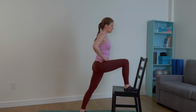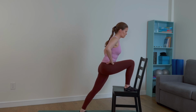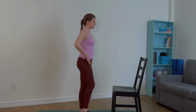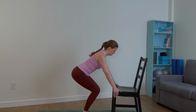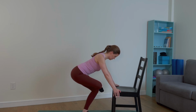Now bend your right knee and lean forward. Stretch your calf. Remove your leg from the chair and stand up straight. Now squat down, hold on to your chair, and place your right leg on top of your left. Stretch your glutes.